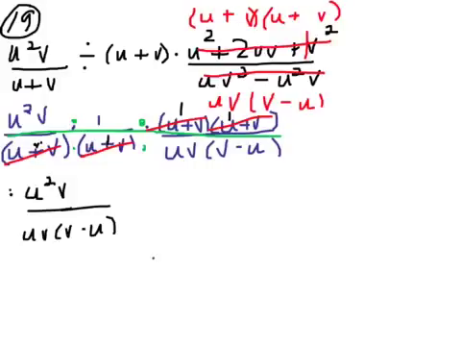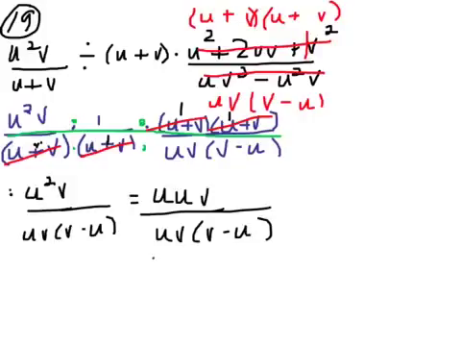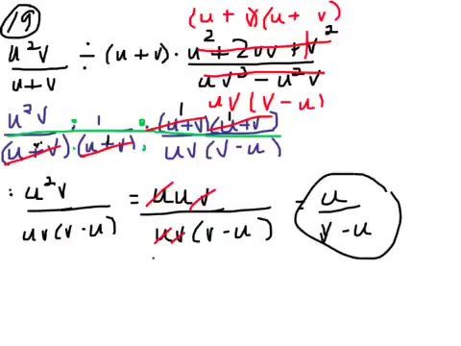Now, you could use your exponent rules. Just to make it clear on the video what I'm doing, I'm just going to write it out the long way. U squared V would be UUV, wouldn't it? And I have a UV and a V minus U on the bottom. Now you can kind of see what's going to happen here. This U could cancel out that U, and this V could cancel out that V. And then what I'd be left with would be just a U on the top and a V minus U on the bottom. So this is why we have to know how to factor well. It just shows up all the time now, doesn't it? So here's my answer, U over V minus U.